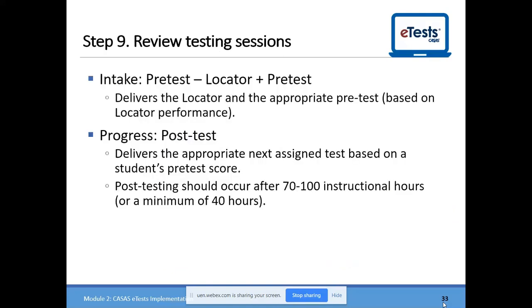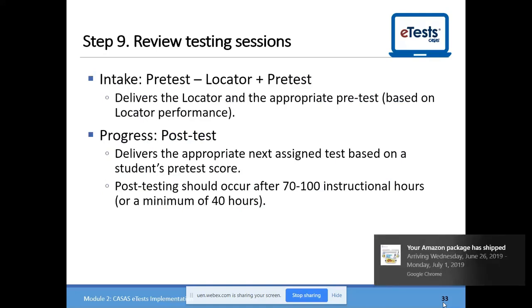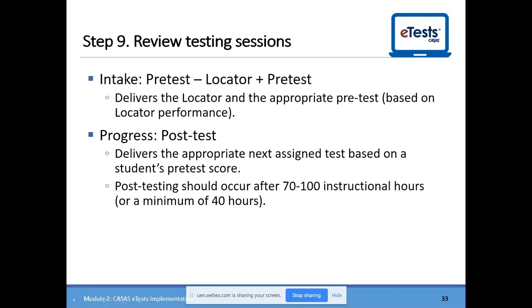So when you are ready to test, you do your intake, and I know our agencies do them differently. ESL will be a little different from ABE, ASE. You can go ahead and do your intake the way you usually do.